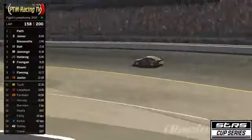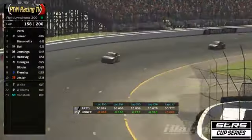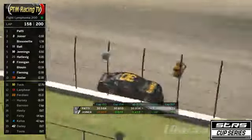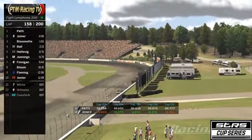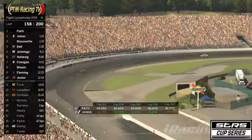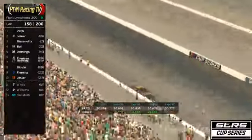So right now, Ryan Patty, with the distance he has had on the race leaders here, let's go ahead and take a look at his lap times here and just show you how far away these guys have been from him and where he's been able to hold out this entire time. You see here, Joyner has been catching him quite a ways here and caught him a little bit on that. But unfortunately, it's not enough to get up there and pass him by just yet. Still has a good position to run there. We'll see what this lap shows here on lap 158.